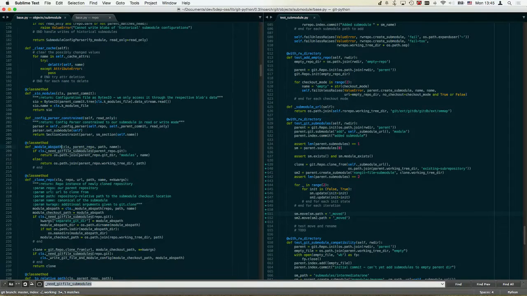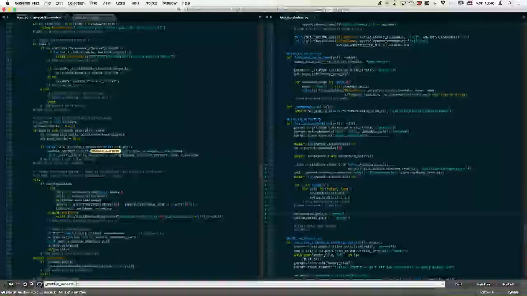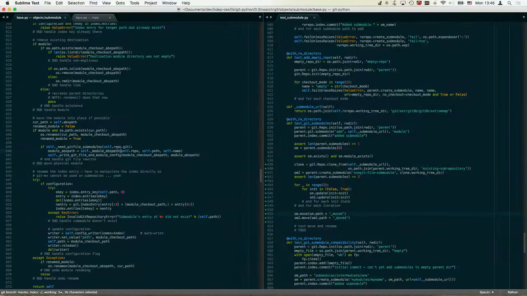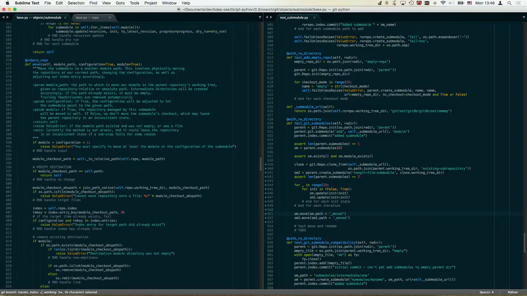So let's have a look where this guy is called, because I just want to be sure. So clone repo is obviously safe. Check out module path. Let's make it a call. Yep, I think we are safe. Once this is fixed, I wouldn't think there are any spots left that possibly make the wrong decisions here.